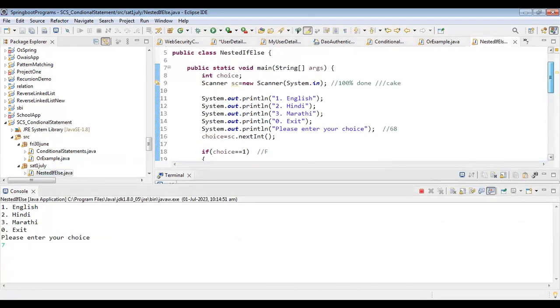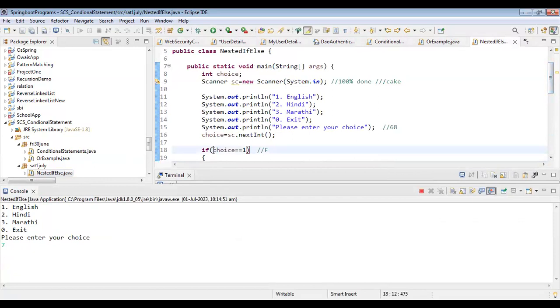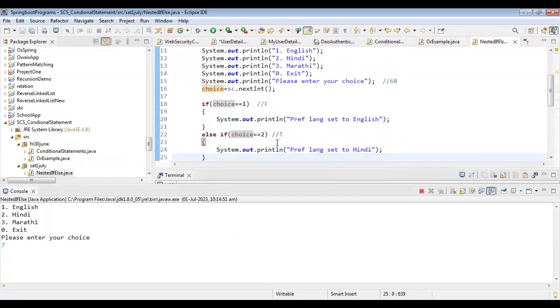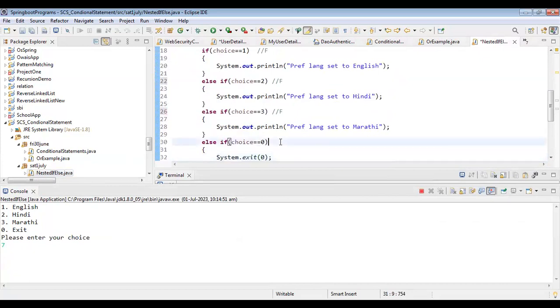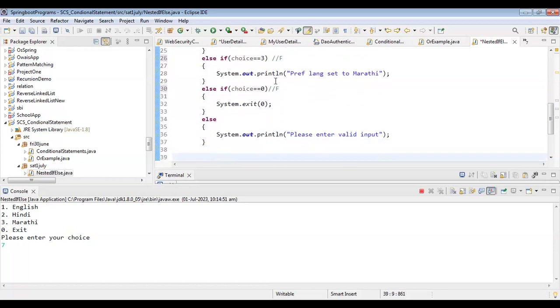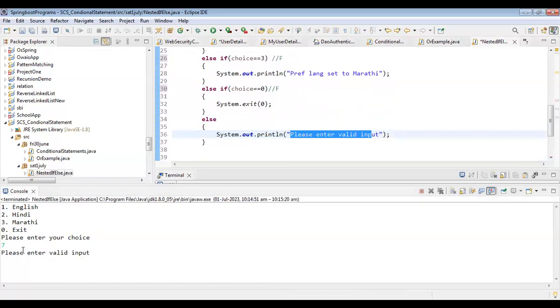So 7, it will check: is it going in this condition, true or false? False. Is it going in this condition? False. And this one? False. If it doesn't go in any of the ifs above, it will mandatorily go in the else. So what will it say? Please enter valid input, right?